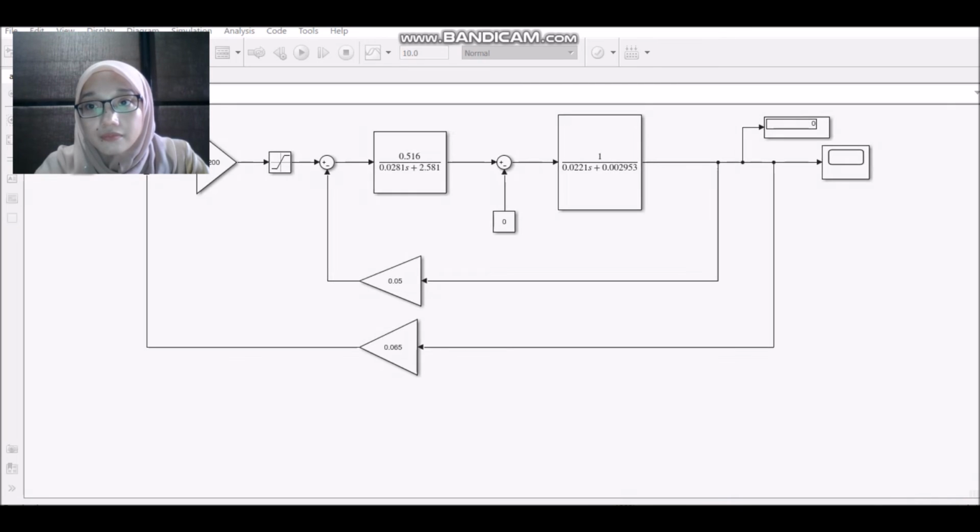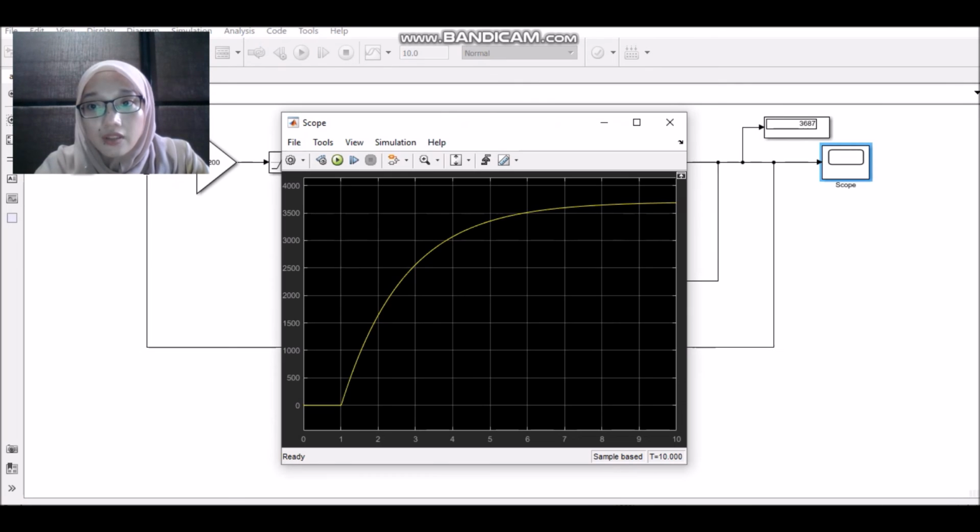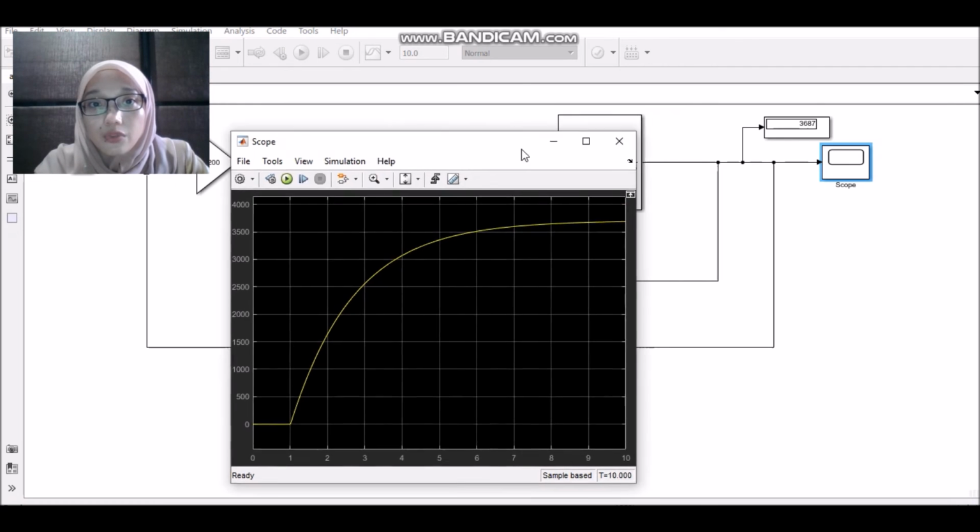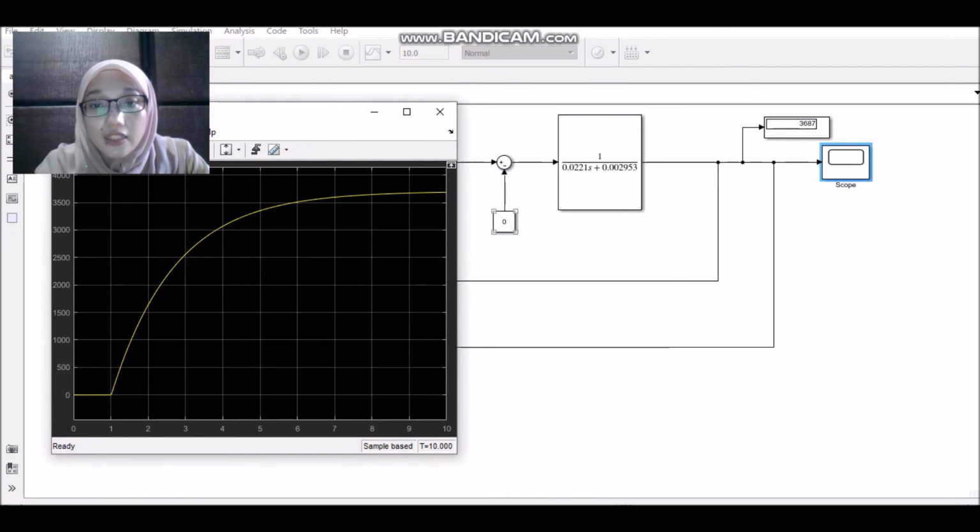We get the value for brake scale 0, 3687. This is the graph.